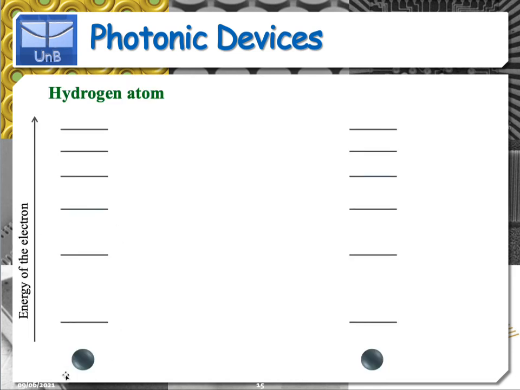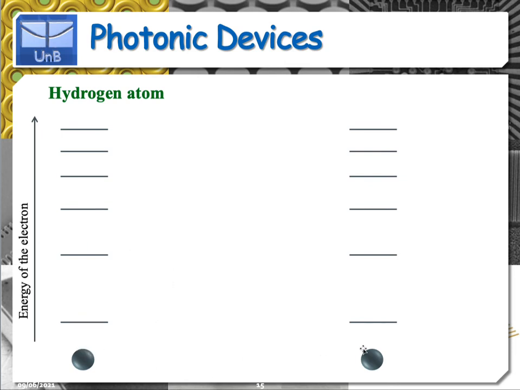What we said is that if you have an isolated atom, it's going to have discrete quantized energy levels. In a gas, the atoms are so far apart that this atom does not feel the influence of the electrostatic potential of the nucleus of the other atom. So these electrons are not going to feel attracted to the nucleus of this other atom, which is so far away that it doesn't happen. So the energy levels are going to be the same as if this atom was completely isolated from the universe, because the atoms are so far apart.